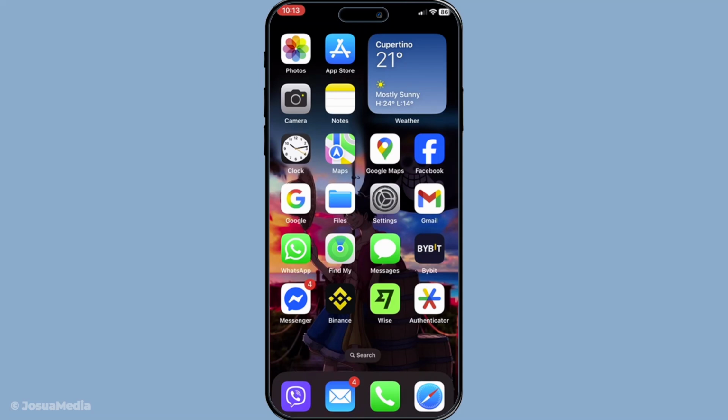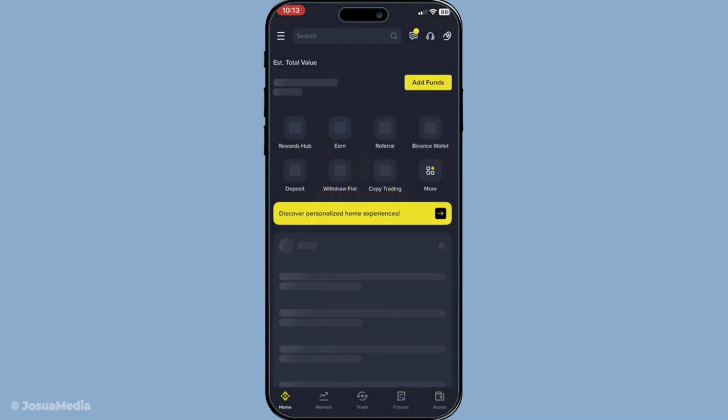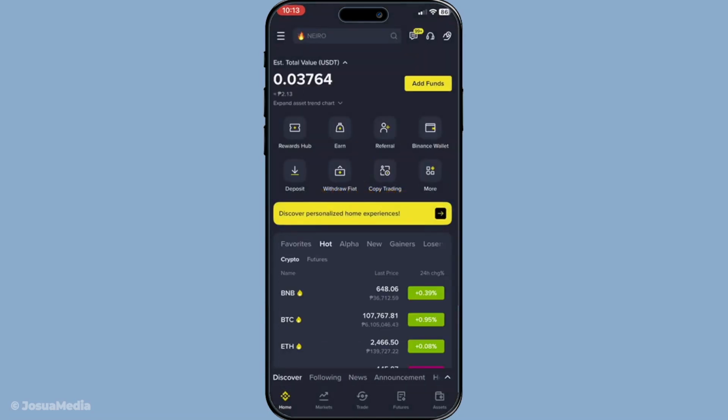To start, first you'll need to log into your Binance account. If you haven't already, make sure you're signed up and keep your login credentials secure for safety. Once you've logged in, you'll head over to the Assets section. Here, you'll want to tap on Transfer. This is where you'll be able to move funds into your margin wallet.